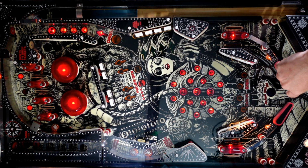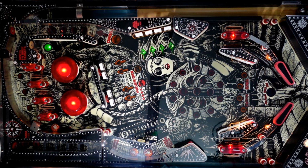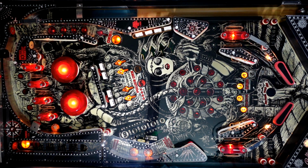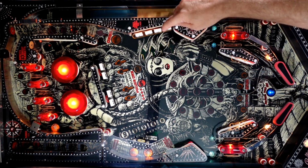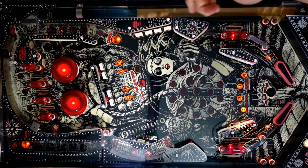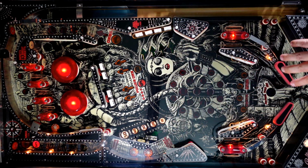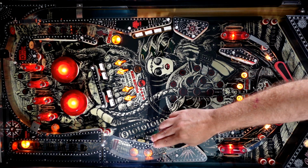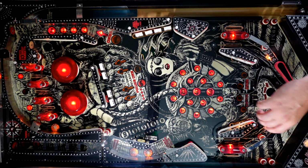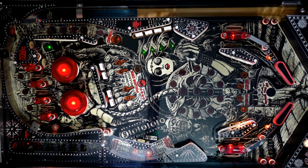And then you have here an orbit, which ends at a stand-up target, a blue red stand-up target. Then you also have four drop targets on the right. And that's pretty much it. What I forgot is a stand-up target here too. So with the right flipper, you can also shoot here. From the left flipper, you can shoot the drop targets. Also, of course, yeah. And here we go. I think let's go then to the rules.